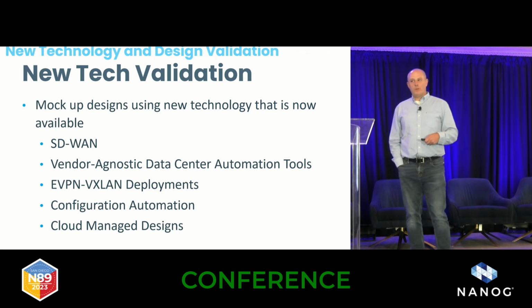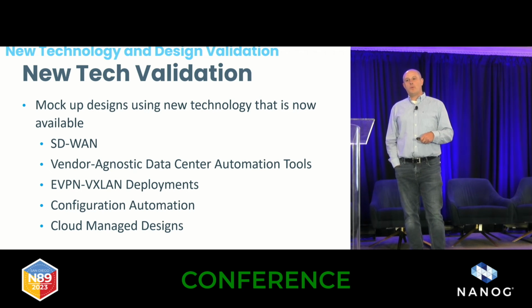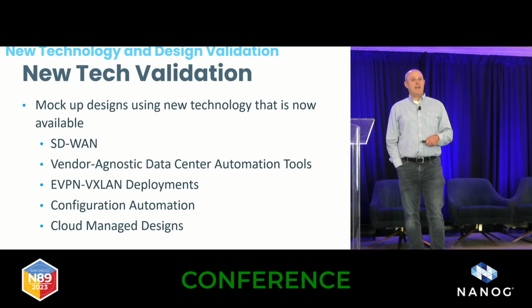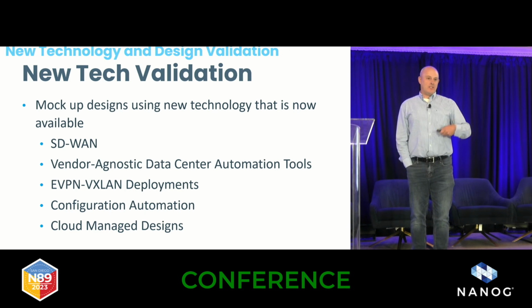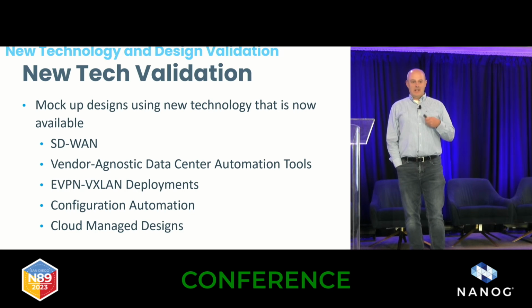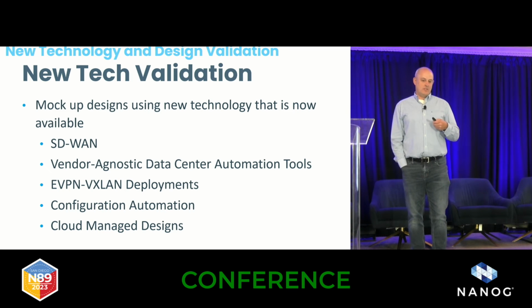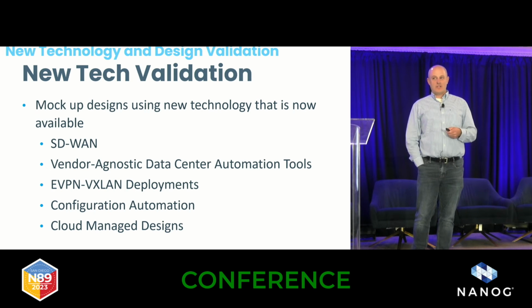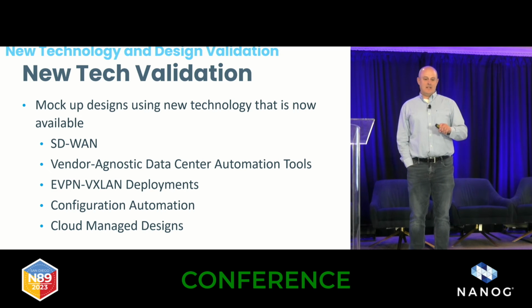SD-WAN, for example. Juniper Networks recently bought 128 Technologies, and you can put that virtual appliance in this environment, have it talk out to the Mist cloud and do the configuration, and be able to get your hands on the infrastructure and figure out how it's going to work. Aruba's SD-WAN will do the same thing.